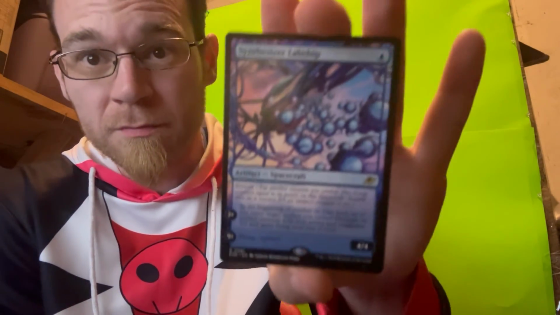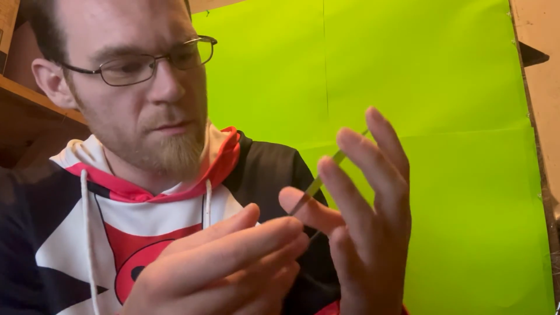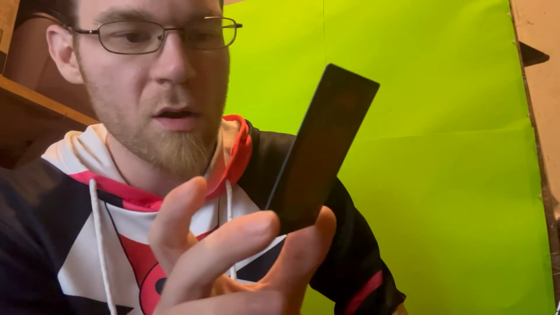Synthesizer Lampship. And the Breeding Pool is nice. I can get a land down for 2 life, tapped, if I need to. And Tanuki. He was cool. He'd be useful for the haste. And everything has warp, so I could put it in and switch it out. So you could build a deck around this, definitely. And red cards and artifact creatures.